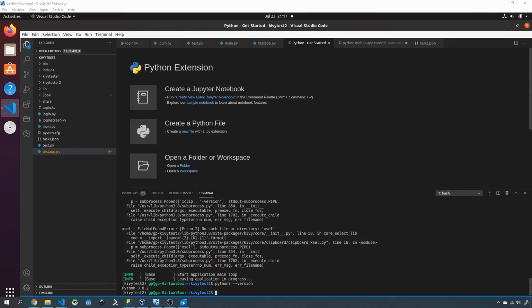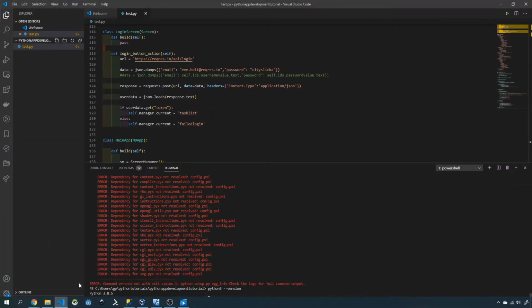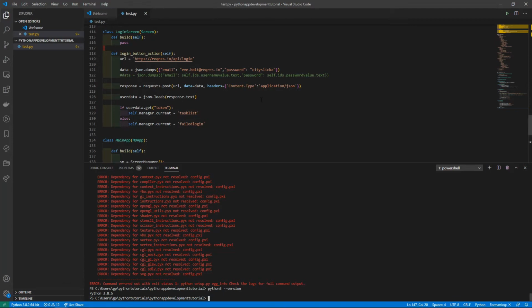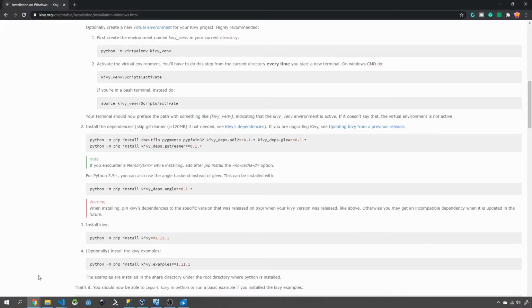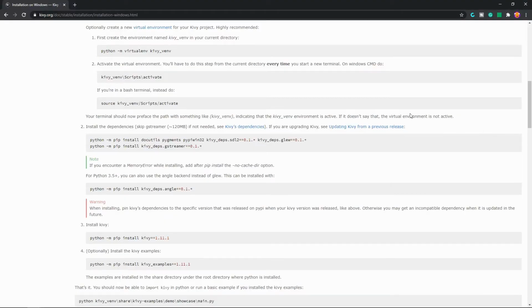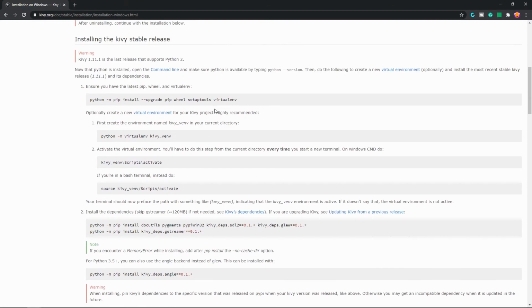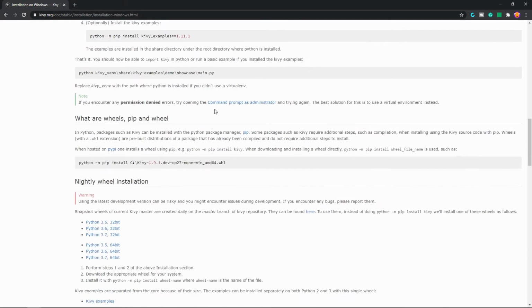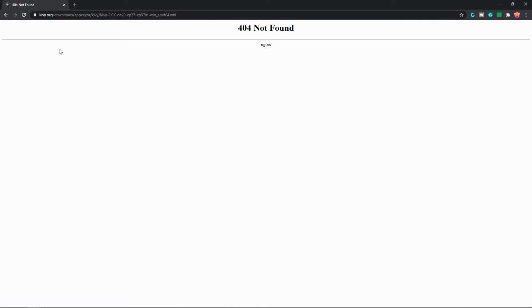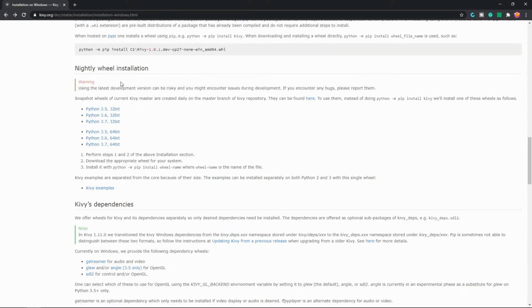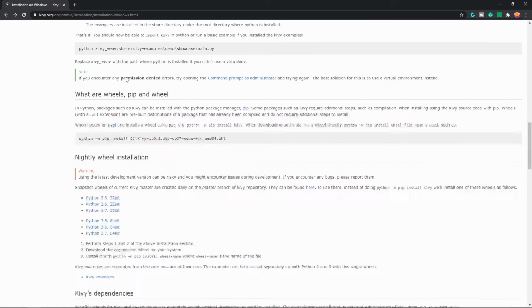So I'm just going to bring my Visual Studio Code over here, and let's see how we can actually solve this. I'm going to look at the documentation again, because I did actually follow parts of it to make it work. One of the things that I found was the silver bullet for me was I think I went over to Python 3.7 over here. That's obviously not it because it's a broken page.